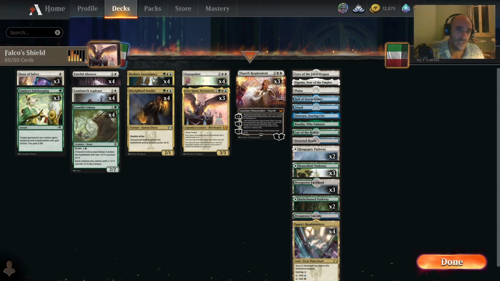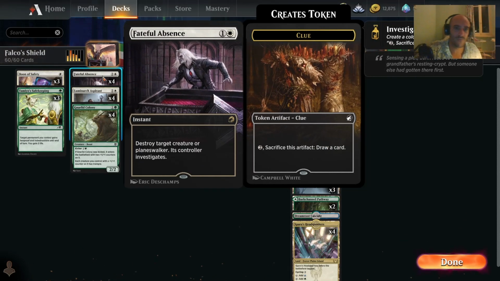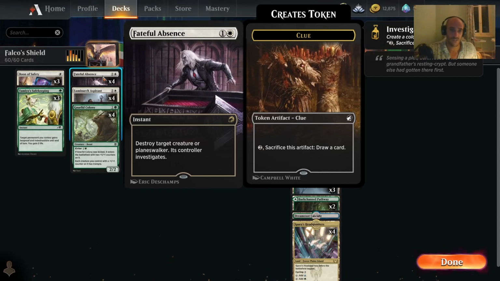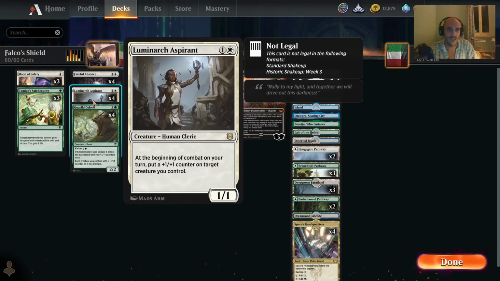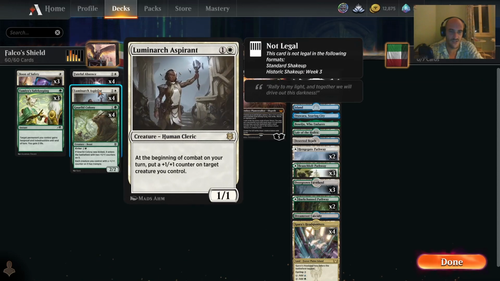Very nice. Then a little bit of removal in the form of Fateful Absence. Just wanted some spot removal, and this is the best we can do in blue, green, red, and white. And of course, it's nice that it also hits planeswalkers. Then, Luminarch Aspirant, still the best drop in white in Standard, especially if you're trying to put counters on things in this deck. I think this is the way to go about it, of course.